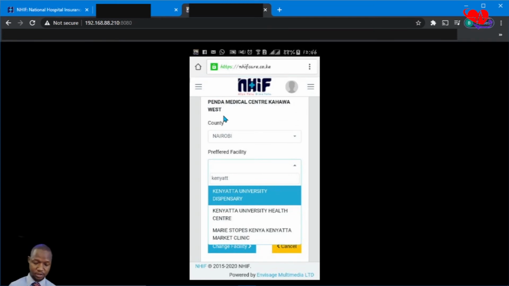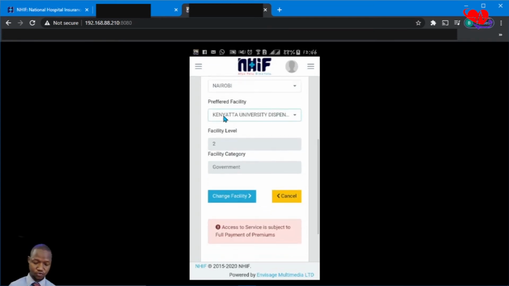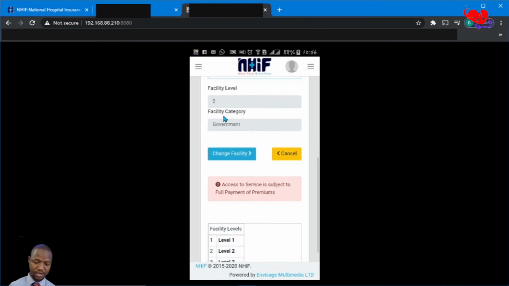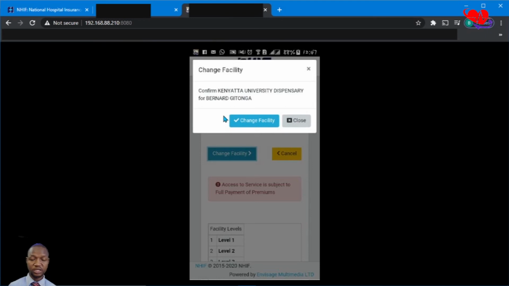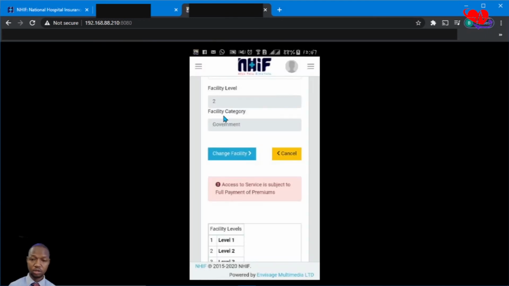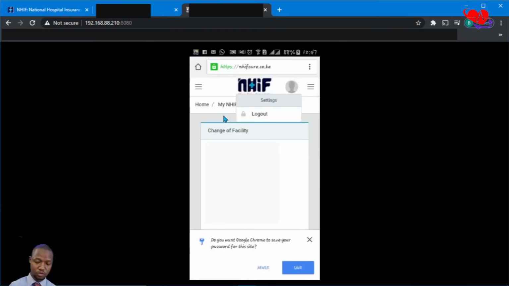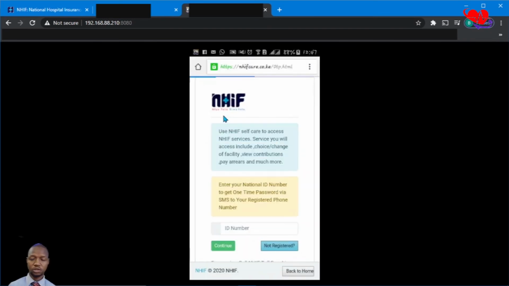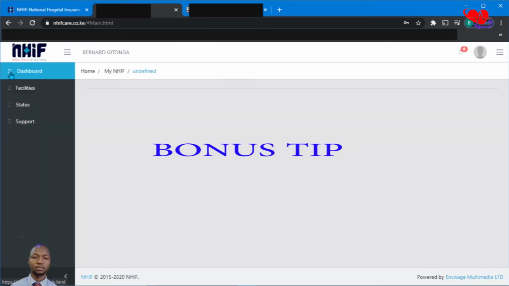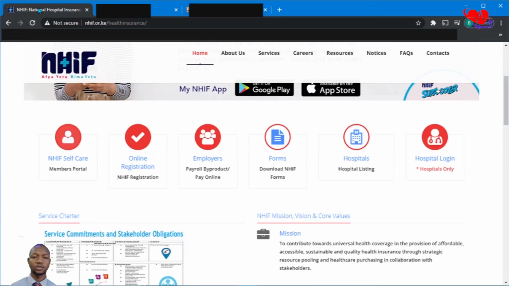Right, then level 2 facility, category government. Then I change facility, but at the moment I'm not willing to change the facility, so I just close. All right, and also remember to log out if you're done. Go back to home.